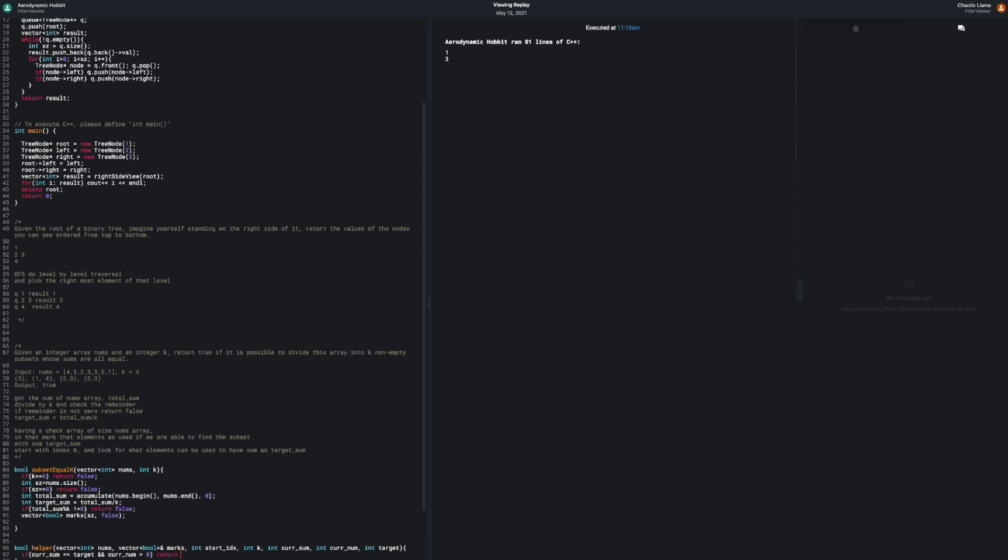And I'm tracking this just to make sure that this current num should always be greater than 0 whenever we are forming a subset. I'm not considering an empty subset.